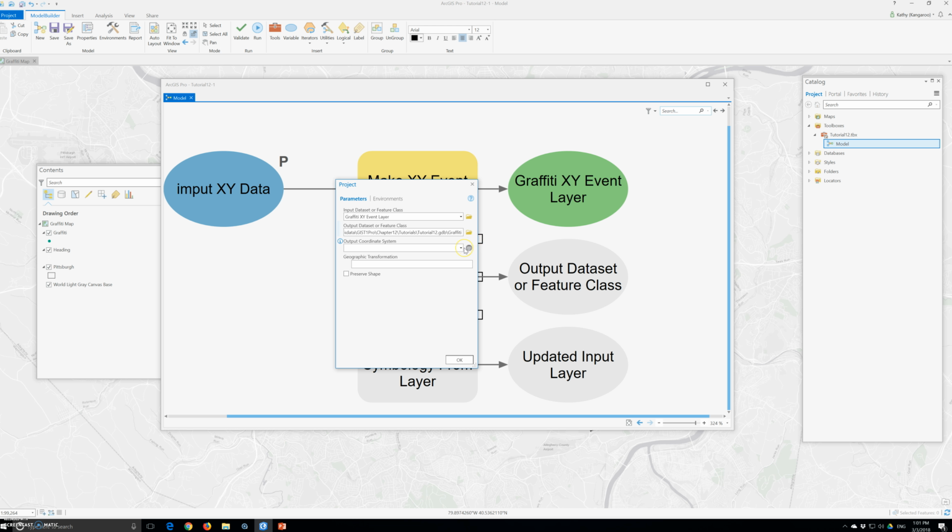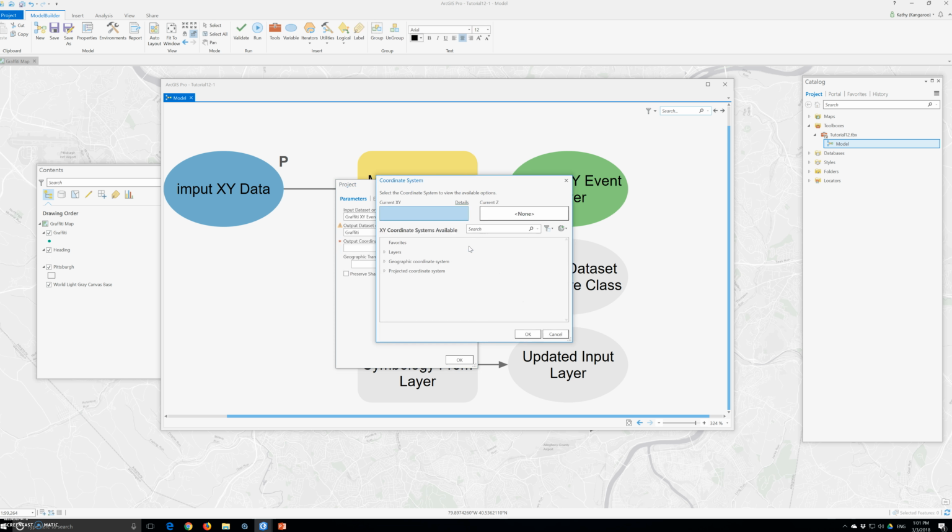For the output coordinate system I will use WGS Web Mercator. We will click the select coordinate system button.